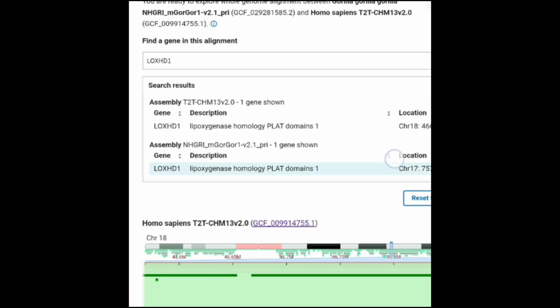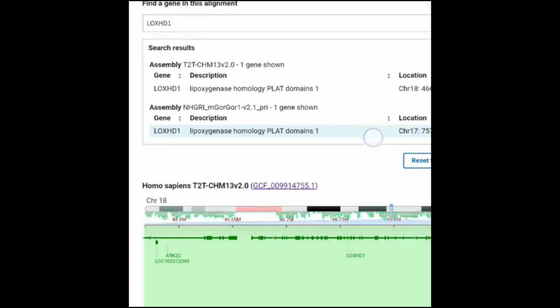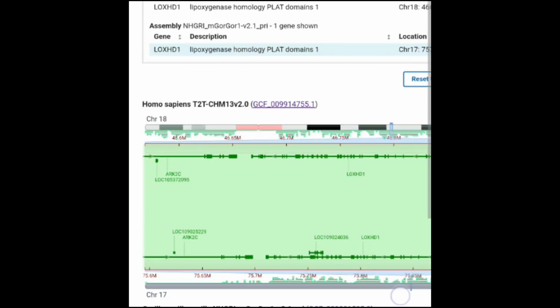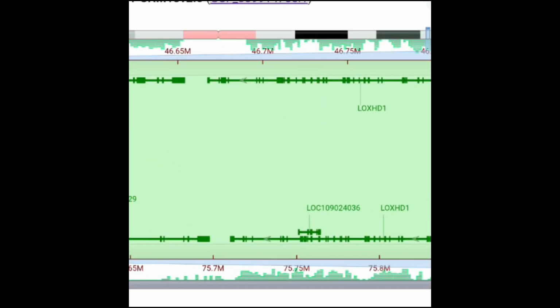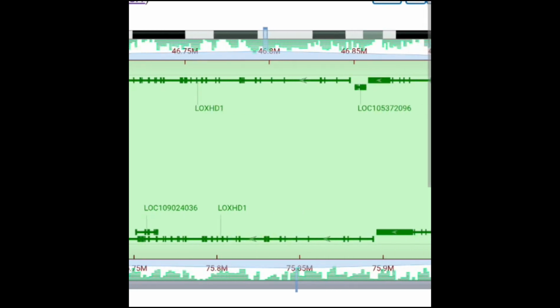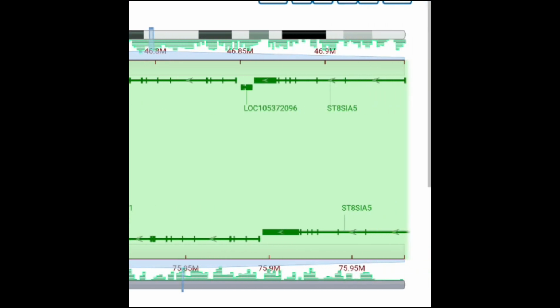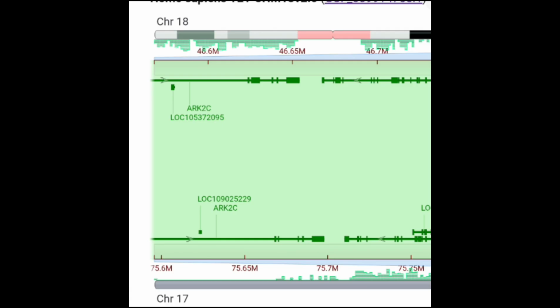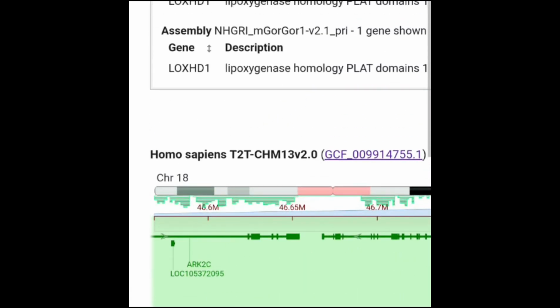Here, where is LOXHD1 present in this particular view? Here we can see LOXHD1 at various sites. This is for chromosome 18.